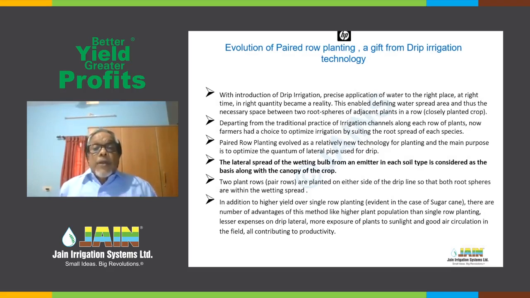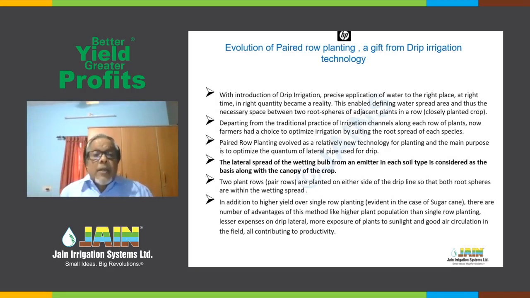And departing from the traditional practice of irrigation, in terms of the irrigation channel, I'll show you that picture also in the next. For each row, you need to apply water in each furrow. But there are cases of alternate furrow irrigation. Later it was tried, but it didn't pick up much speed or much adoption. And in such cases, every furrow you have to irrigate. Now, it is in that sort of traditional scenario.